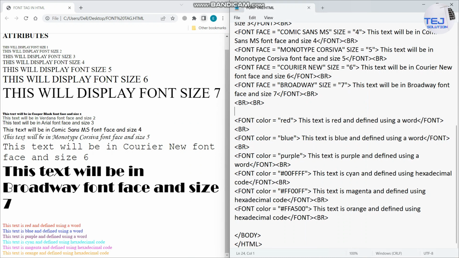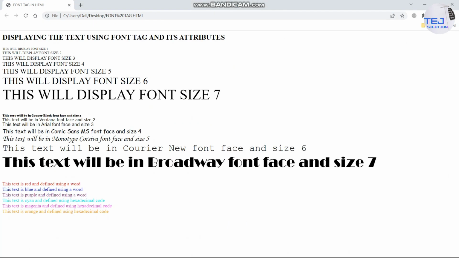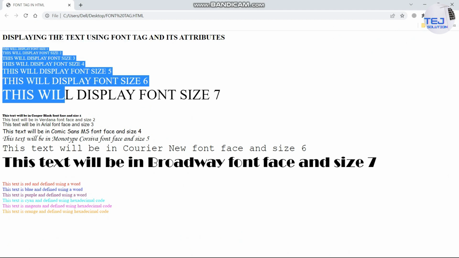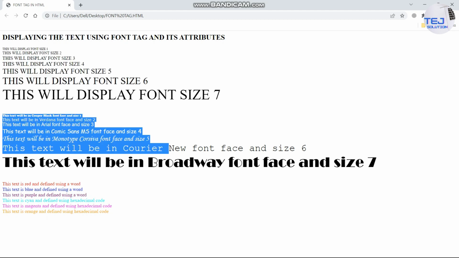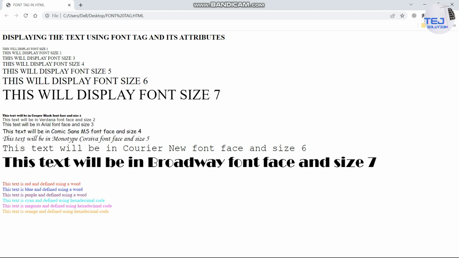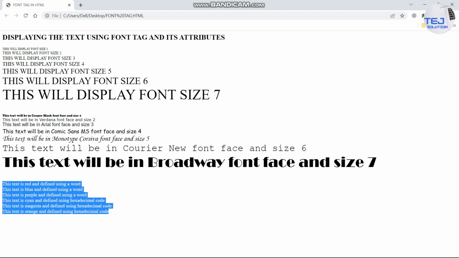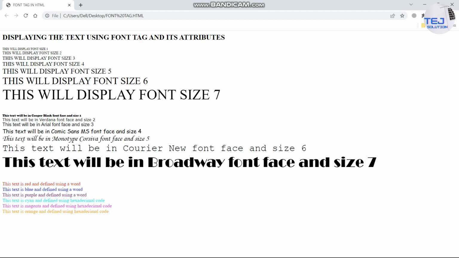When you maximize the web page here, you will see it on a big screen. This is the heading tag, and then this is the font size ranging from 1 to 7. This is the font face along with the font size, showing different types of font face. And then the last one is the font color, applying the color name and the color code.